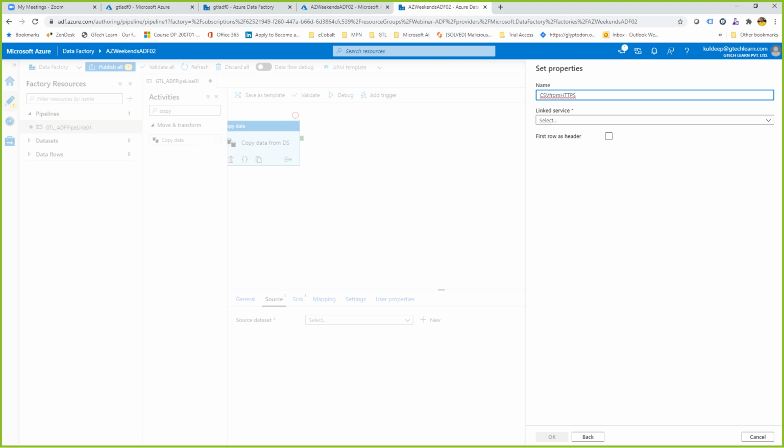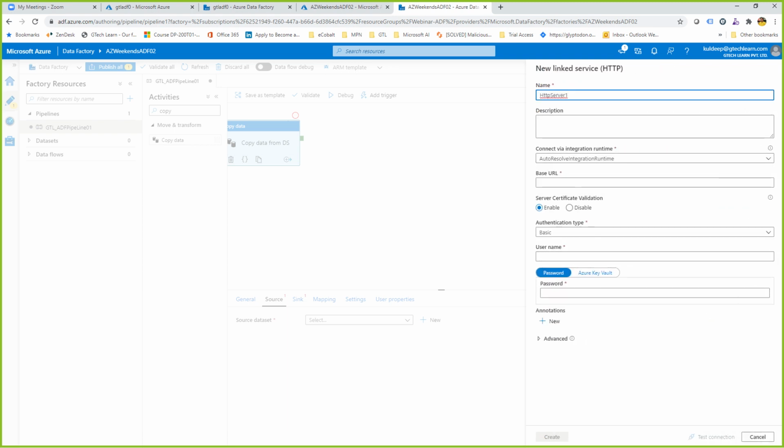I'm creating this dataset, but then the question comes, since it is an HTTPS source, I have to connect that particular source. Any kind of connection, whether it's to your HTTPS source or your data lake account or your machine learning account or any of your business applications or AWS cloud, that is called a linked service. So let's take an example. I would be creating a new linked service here that would be pointing to my HTTP. Let me call it HTTP source 01, should be a meaningful name.